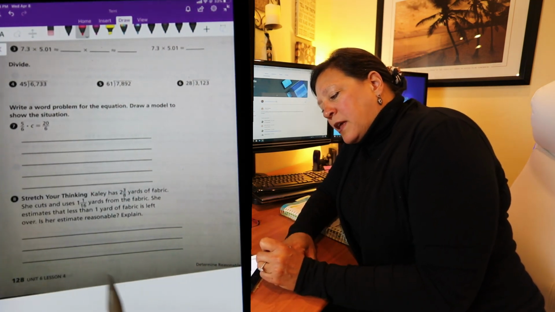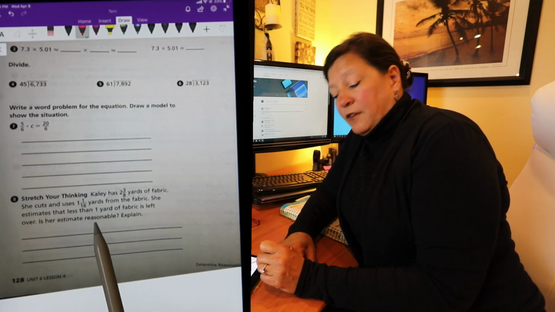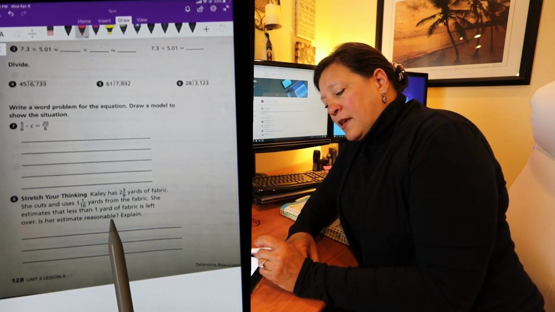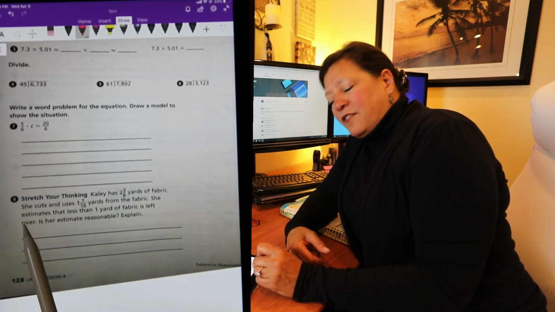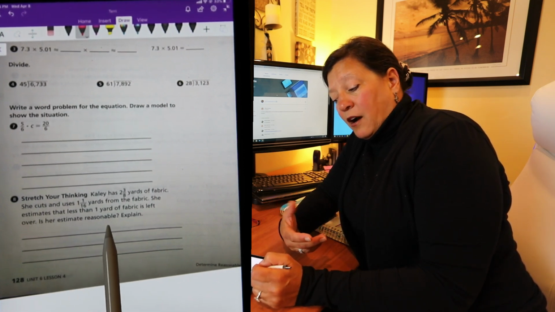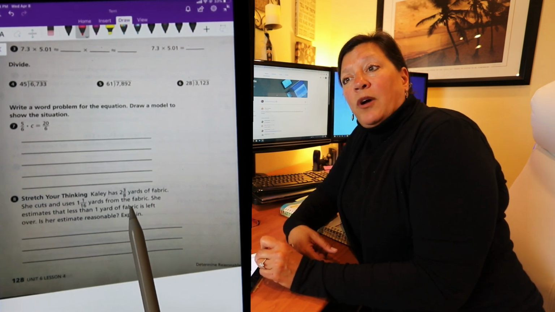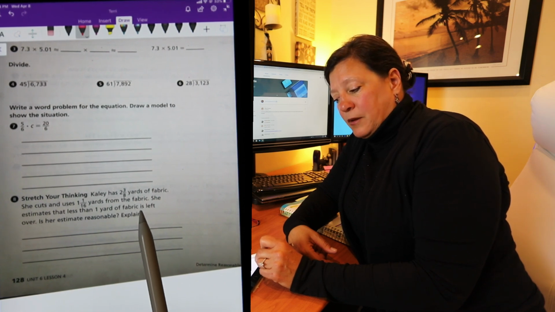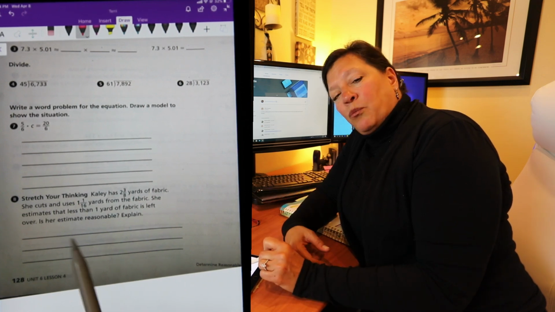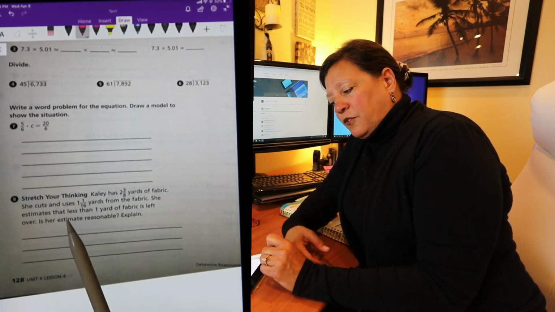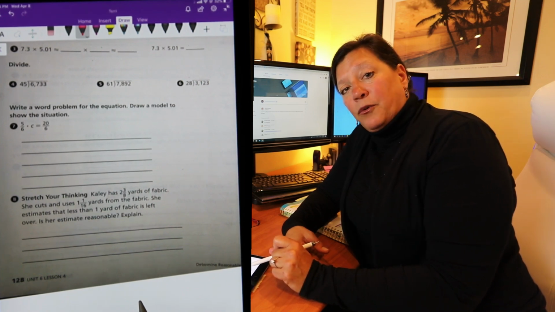Okay, it's not writing. Starts with 2 3/8 yards, and she uses 1 1/16 yards. So that's a subtraction problem. Okay, so then you're going to get your answer. How much does she have left? And then estimate, is that close to a yard? Is that correct? So you need to estimate 2 3/8. What whole number would that be closest to? Because it is a whole number there. So 2 or 3, and then 1 1/16. What would that be closest to? Okay, so explain how you know if that estimate is reasonable or not.